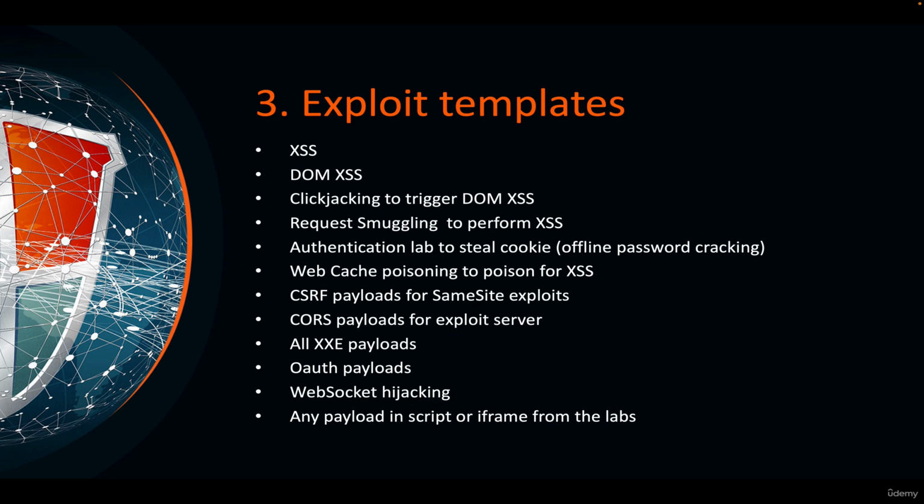Then the CSRF payloads, all the CSRF payloads for the same-site exploits. The CORS payload for the exploit server, there's only one, I believe. All XXE payloads listed underneath with a short explanation of what they do, right? All the OAuth payloads in order to complete the flow and to exfiltrate a token out and things like that. You need the WebSocket hijacking payload ready, and basically all of these.